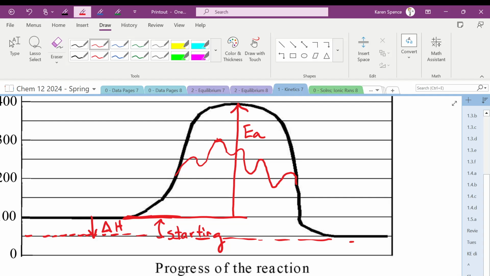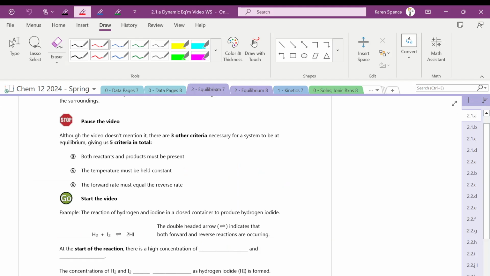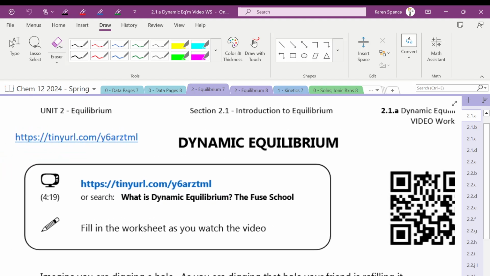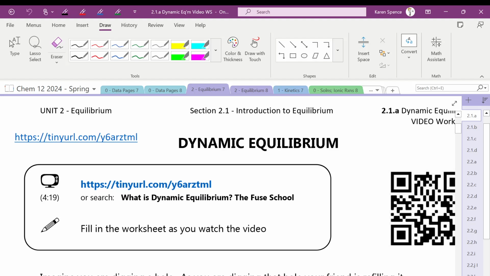All right, shall we move on to equilibrium? All righty. So you will want your blue book. If you do not have a blue book, blue books are over there, and the answer key is over there. And we're going to start by watching a video. Let's see, is this on? Yeah, it's on. Okay.